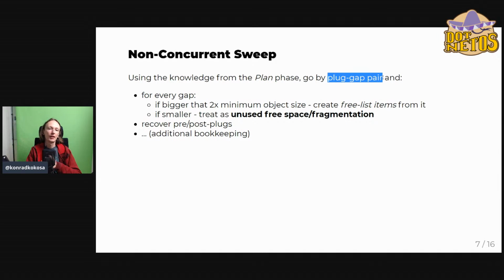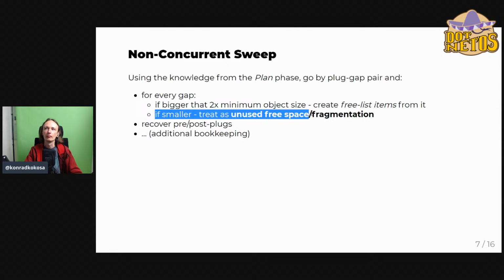And for every gap, we are using this gap as a free list item if it is bigger than the minimum object size doubled, simply. For smaller ones, we are not interested in such small pieces of free space, and the overall cost of handling and threading the free list for them would just overwhelm the benefits of having such a small free space to be reused.